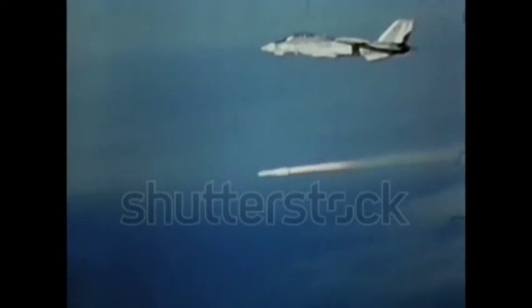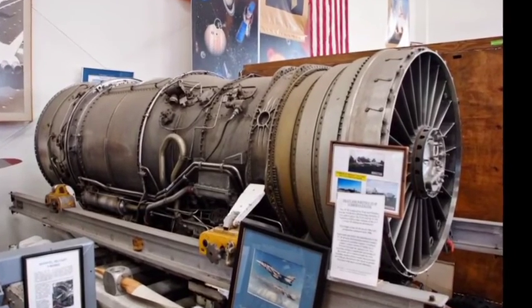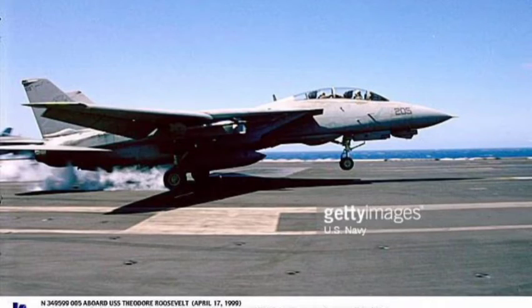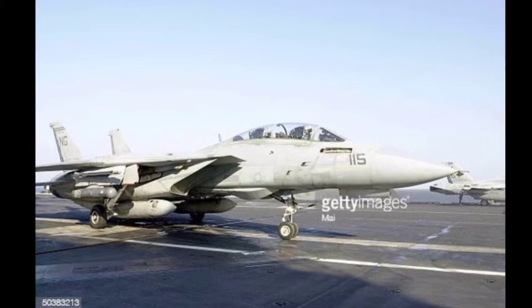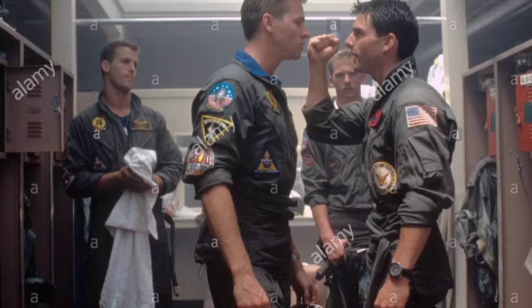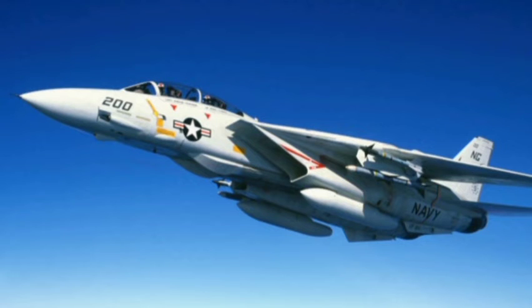The 2 TF-30 engines made by Pratt and Whitney were causing problems during hard maneuvers. Afterwards, the engines were upgraded and it seems the new version was doing better. If you watched the Top Gun movie, you probably still remember the crash scene in which Goose hit his head and lost his life. What happened was the same problem. After a hard maneuver, the engines failed.